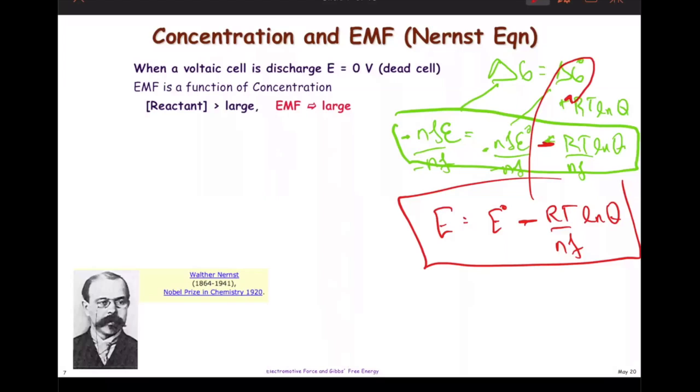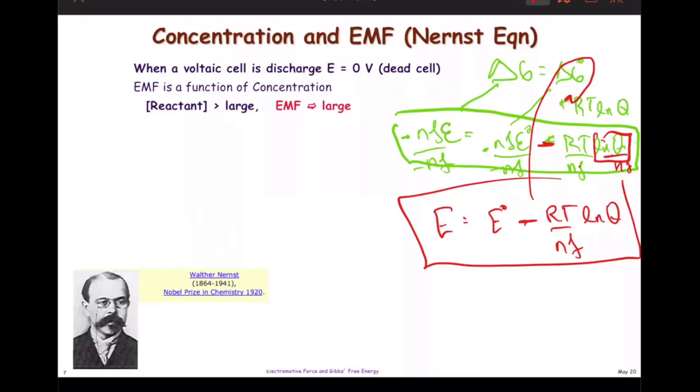Why would I not just divide the whole thing by NF, including the natural log? Because the natural log function is its own function. You can take that answer and divide by NF, but you can't take NF in here. That would be wrong. So just factor it out because you're multiplying by RT. So dividing that quantity by NF is the same thing.